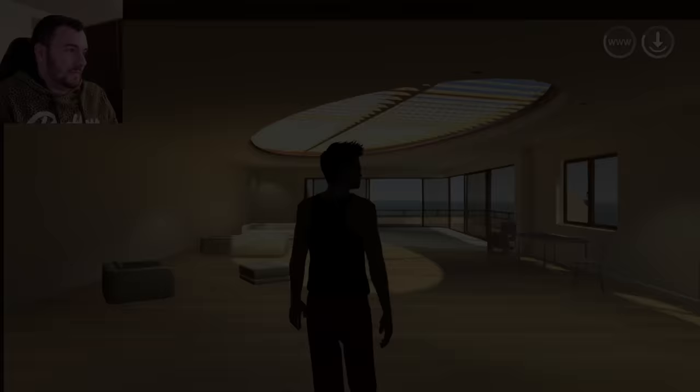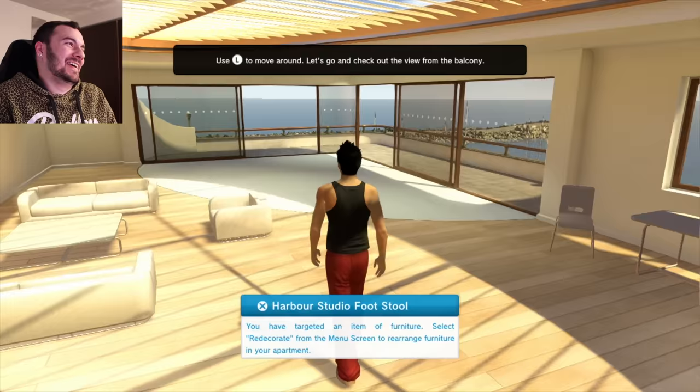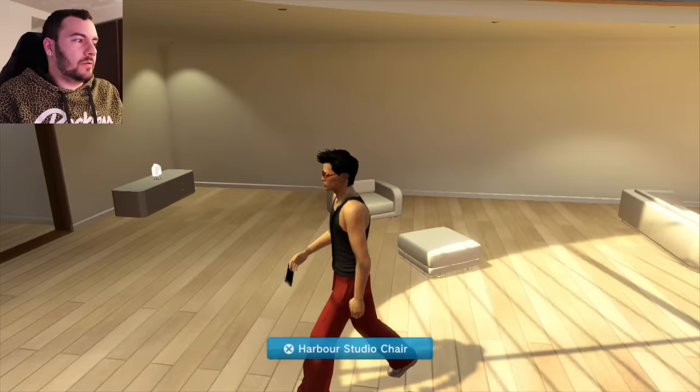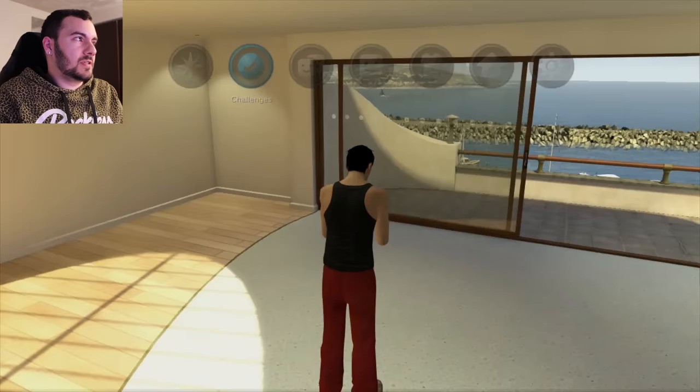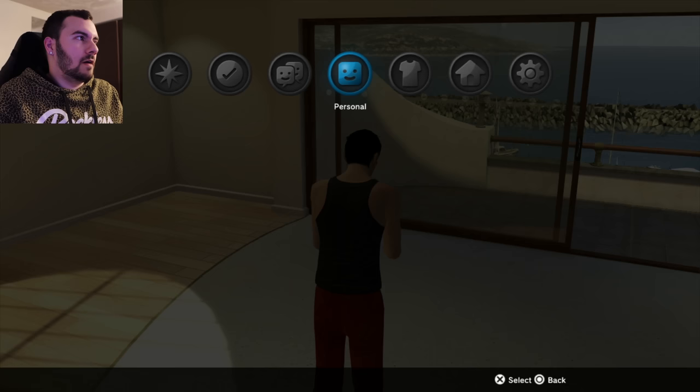Welcome to PlayStation Home. This is your apartment. This is wild. The Harbor Studio. I don't know what works and doesn't work, I'm gonna be honest. So that's the other thing, this is 100% a closed beta with restoring PlayStation Home. So there's gonna be many things that aren't working like they should, despite this being an official full build that they're trying to restore. So I would imagine a lot of the stuff is not going to work the way it's supposed to.